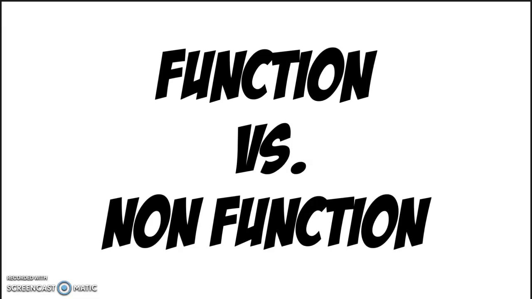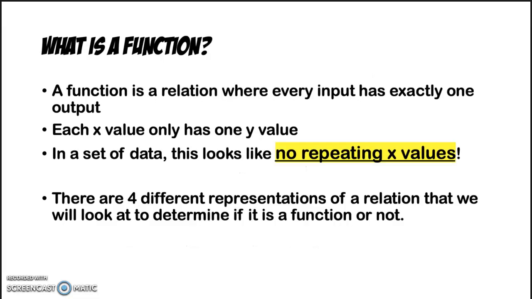All right, right now we're going to talk about functions versus non-functions. So, to be able to talk about them and identify them, we need to know what they are. A function is a relation where every input has exactly one output. In more math terms, each x value only has one y value. In a set of data, this looks like no repeating x values. If any x values repeat, it is not a function.